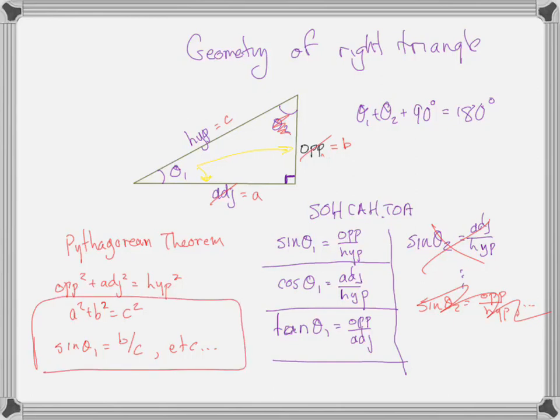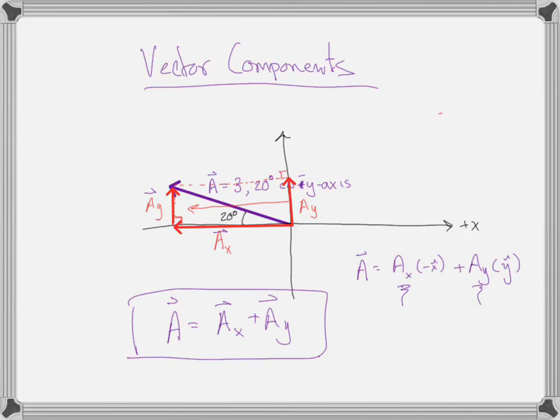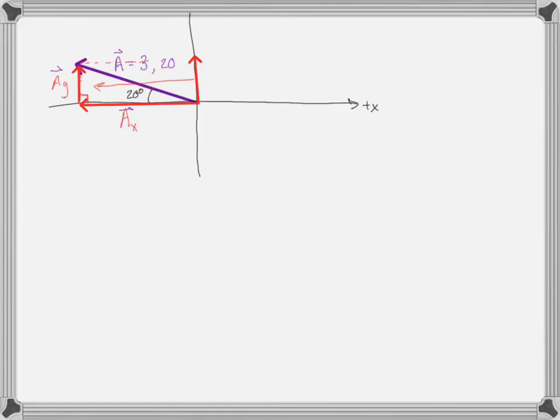So we have to use that in order to find the components and do vector addition. So for example, let's go back to my vector, which was length 3, 20 degrees above the plus y-axis, and let's go ahead and take the components. So from this right triangle, you can see that the sine of 20 degrees is equal to a sub y, the length of the vector a sub y over a, the length of vector a. So just as an aside, a means the length of vector a, or the absolute value, often we call it, but that's the magnitude of vector a.